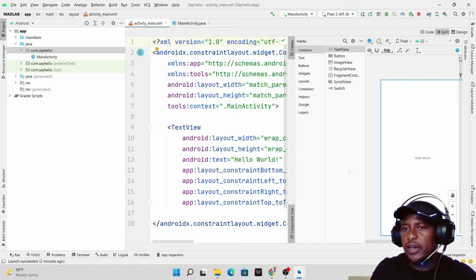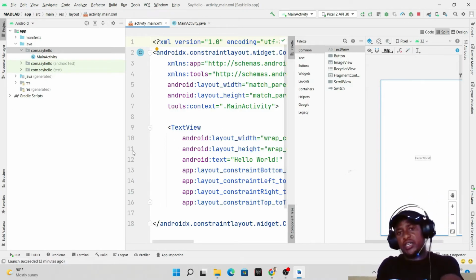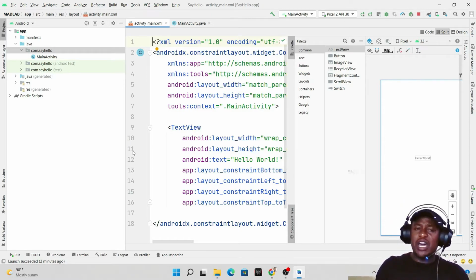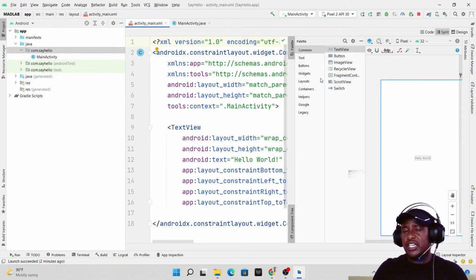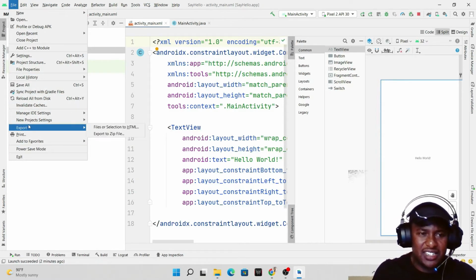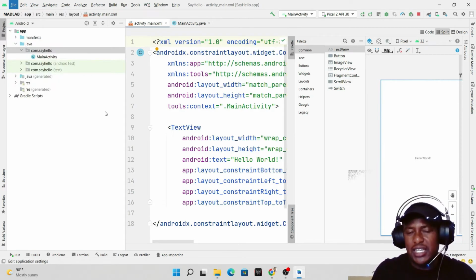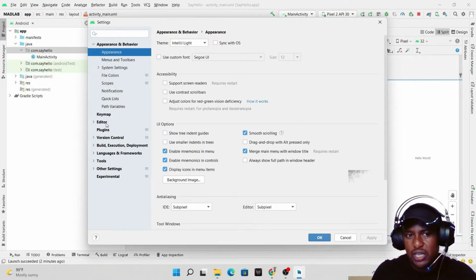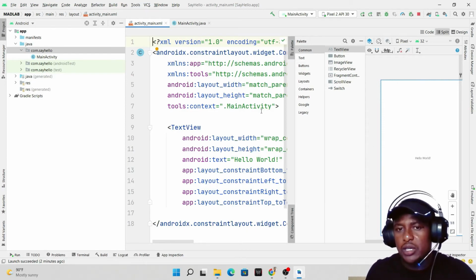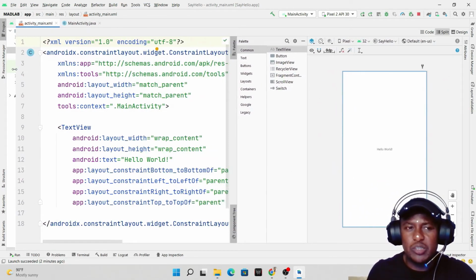Watch out for it. We need to understand what all these things are and how you can actually customize this. And by the way, I believe when most of you start, your IDE is going to look entirely different from mine. I will show you how to customize this, how to increase the font size, and how to change from the default dark mode to light mode. All those things you configure under File, Settings. Okay, we are going to customize them. So for now, what did I say? I want you to keep it in split mode.